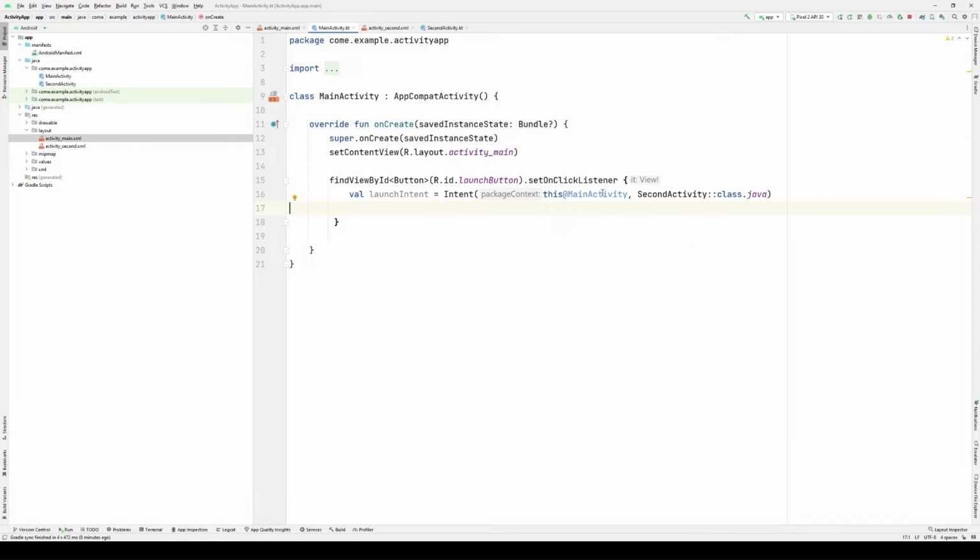Now at this point, we are passing in these two arguments. The second argument is a class reference. In Kotlin, we just have to take this as verbatim. This is how we reference classes whenever we need to, and there will be different times where referencing a class is necessary. The first argument is a context reference, and we've been talking about and using context for some time now, but it's a good enough time as any to stop here and talk about what context is, because it is in fact very important.